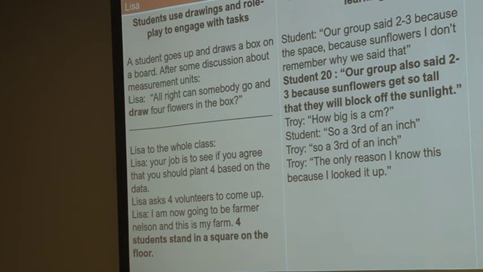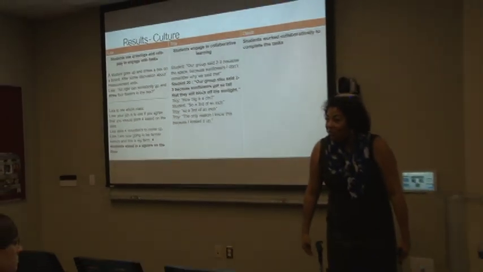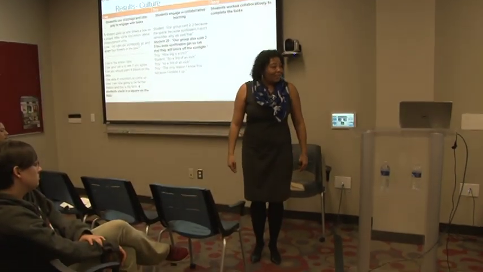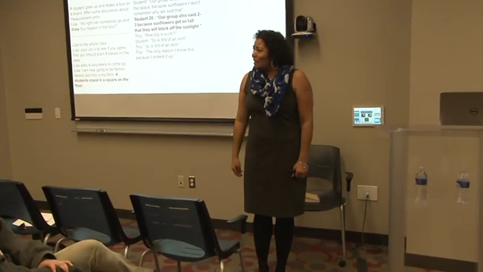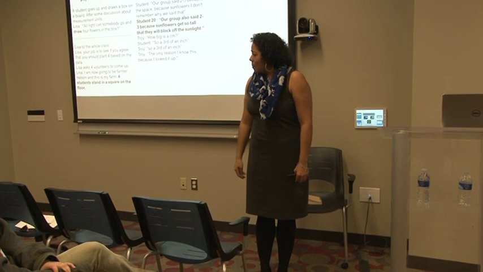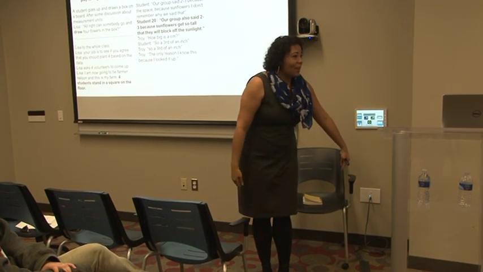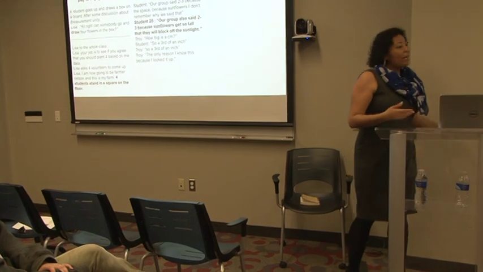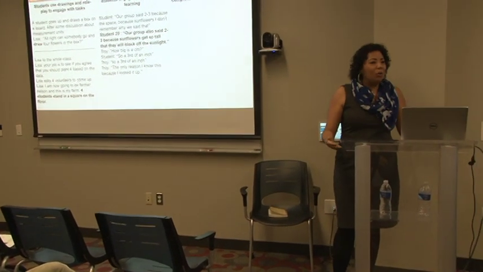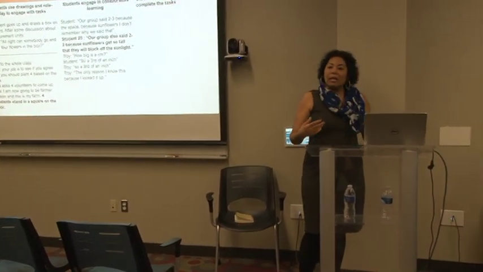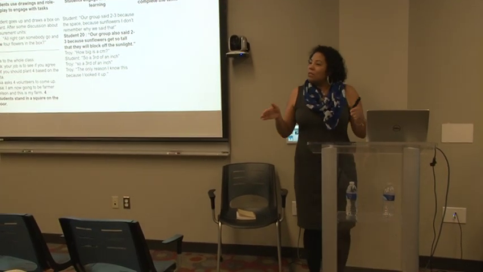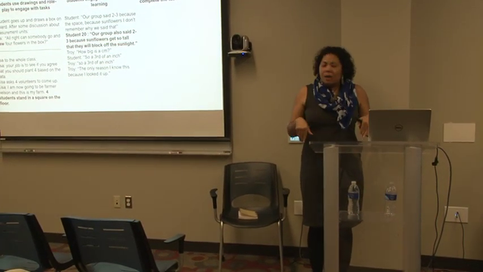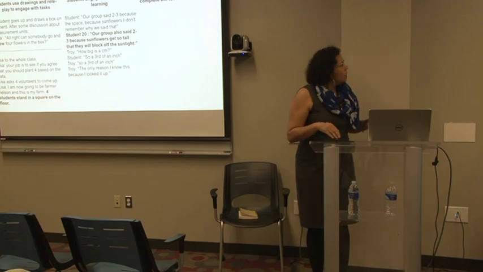And so she has students come up and stand in a box on the floor, 4 students. And then she's like, what if I put some more students in that box? What's going to happen? Because this is our space that we have. And so really allowing students to act this out, so even if a student did not know what a sunflower is, still helping students to get an idea of what this might look like.